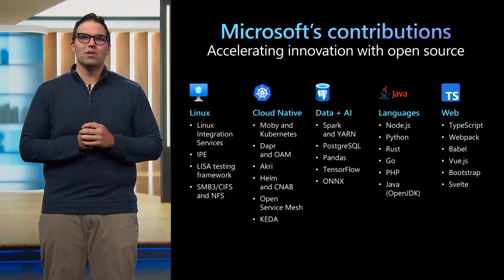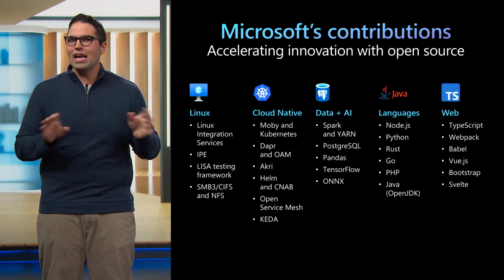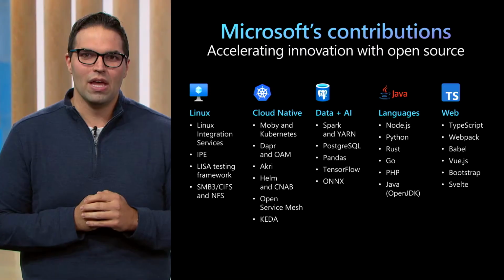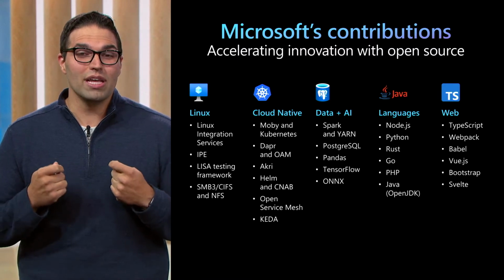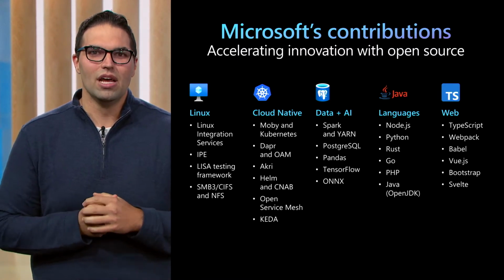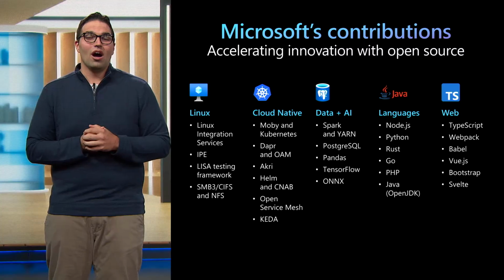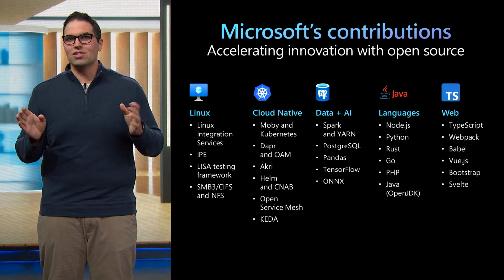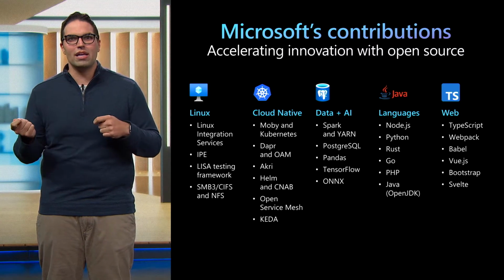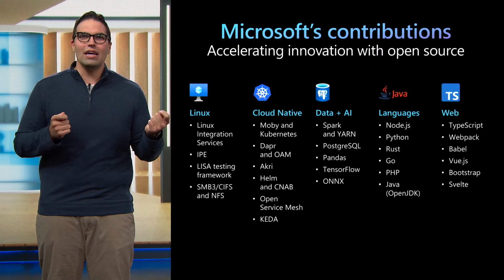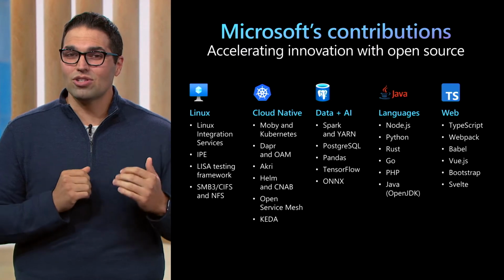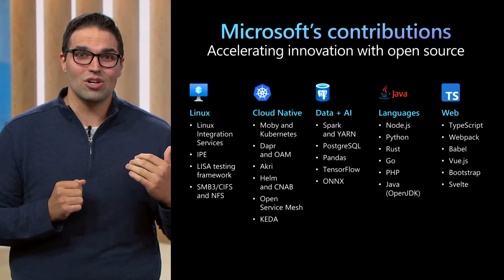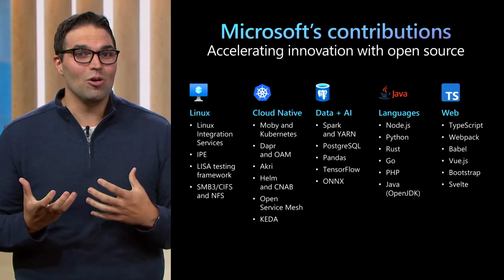Open source software is an integral part of development at Microsoft, aligned with our goal to empower all developers to be successful building any application using any language on any platform. And we're committed to building open, flexible technology and working with the open source community to grow together as an industry. Our contributions span multiple areas, from operating systems to programming languages, from data and AI to web. We also focus on cloud-native development, making writing microservices and using Kubernetes easier with projects like Dapr, Helm, and Kata.